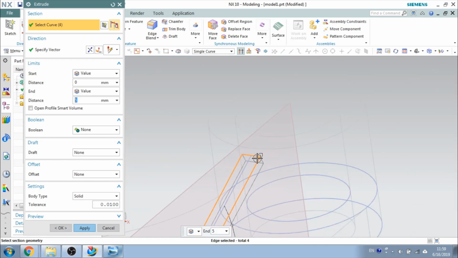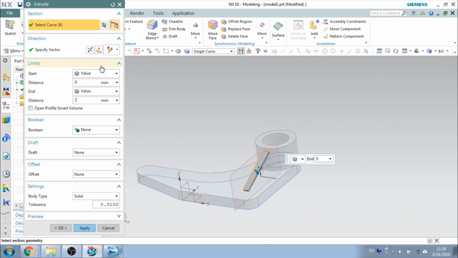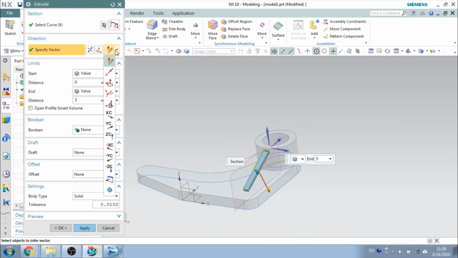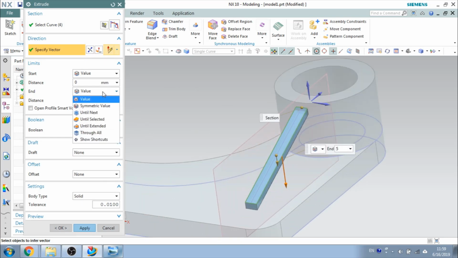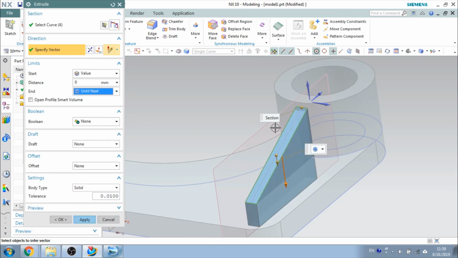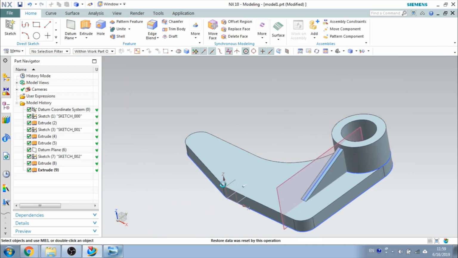Okay, now we have selected that, and let's make this direction downward, that is the -z axis, and let's select this value as until next. So as you can see here, now if you click OK, the rib is done.